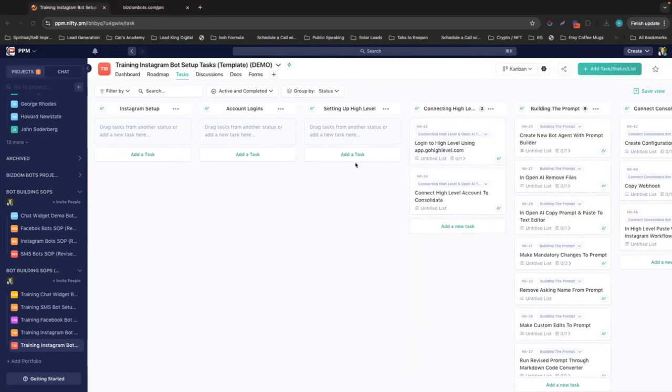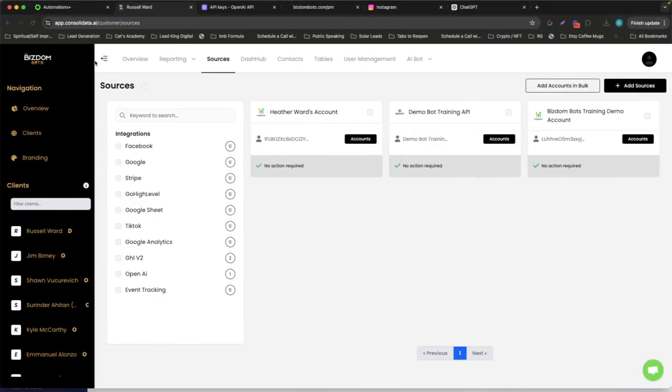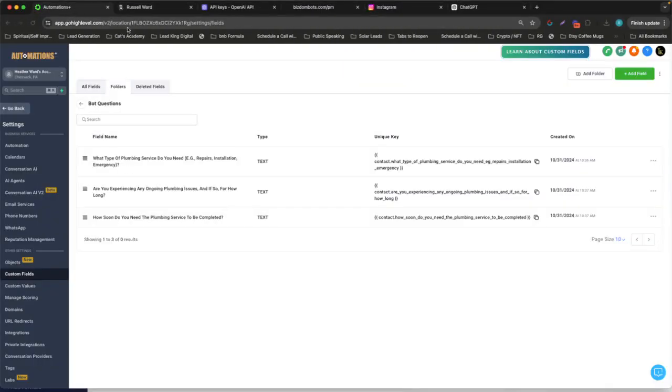And then the next thing we need to do is log into HighLevel using app.gohighlevel.com. You can see I have a white label domain called Automations Plus. So it's usually app.automationsplus.com, but for creating bots and connecting it to Consolidata, it has to be app.gohighlevel.com or it won't connect. So right now I'm connected as app.gohighlevel.com. If you're not, you just log in as your own account. Your same login for your white label domain will work, and you just have to be logged in that way.